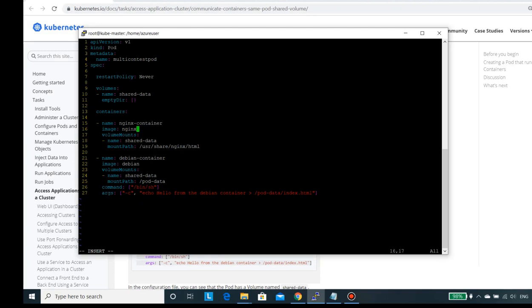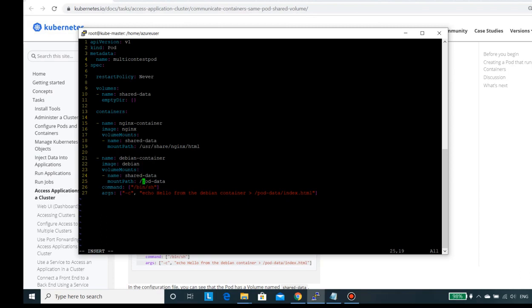In the container section of the syntax, you use two containers. One is the Nginx container. We have given the name as Nginx container. It's using the shared data, and the mount path is /usr/share/nginx/html. Similarly, here it's pod data.